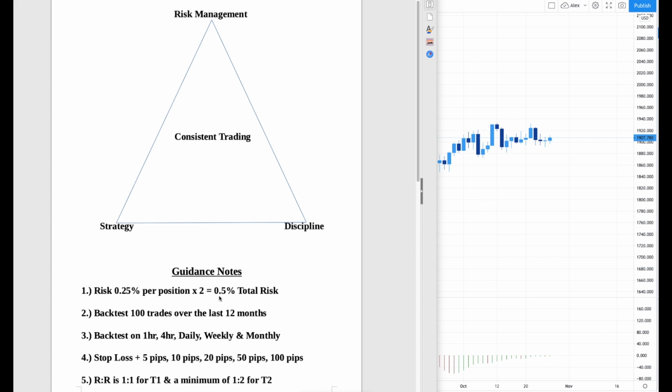Now, to delve into it in a little bit more detail, what I suggest you also do is backtest on multiple time frames, perhaps starting with the 1 hour, then do the same again on the 4 hour, and then repeat the process for the daily, the weekly, and the monthly. If you want to be really meticulous and spend a few weeks doing this, you could take 100 trades on your 1 hour chart, 100 on the 4 hour, 100 on the daily, weekly, and monthly. So you could have taken 500 trades over a 12-month period, which is realistic, and if you're an intraday trader, that's something you might well be doing.